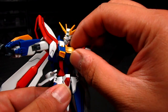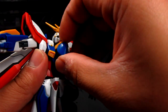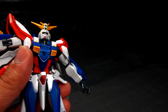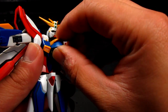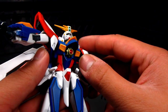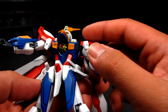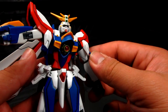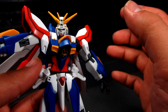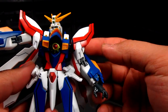Alright, so next part, it's probably his hyper mode, is we're going to change out this chest area, which pops out like so. So this whole part, remove that, and we replace it with this cool looking one, where it reveals the inner core inside. It's a clear, or actually no, it's just painted metallic red, and you have this kind of brass metallic green around it. Pretty cool. And I don't mind it if it's just part swapping. I think if you have to open that might hinder a few things, so not complaining there.